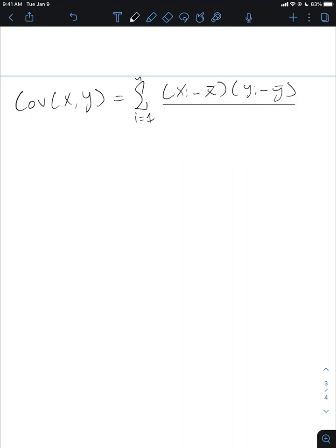So let's write out the formula for the covariance. And what I want to first show you is the fact that the mean scales linearly when you have constants added to it. What am I talking about? If we have a new variable here that we call x plus a, and it's the old variable x plus some constant a, and we try to find the mean of that variable, we can express that like this.